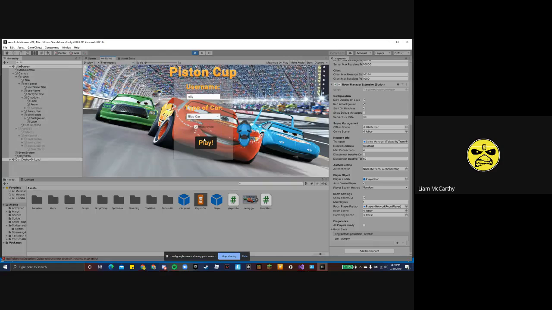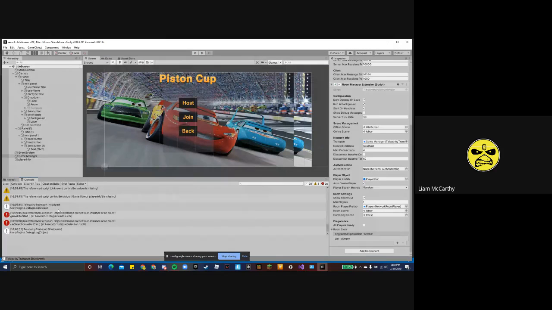Why doesn't that work anymore? Something broke. Oh, I know, it didn't break. I thought it broke. It didn't. Oh, play button still doesn't work. Okay, press stop. It's telling you an error. No reference. Something going on with my join button? No, it's a game info. Click on car selection.